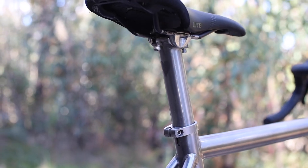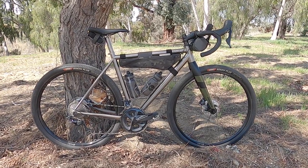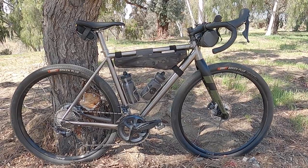Along the same vein, the other minor thing is that the seatpost is surprisingly wide at 31.6mm. I have noticed this trend on many other titanium bikes as well — whereas many adventure bikes are speccing thinner seatposts for a bit of added compliance, a lot of titanium bikes are sticking with a wider seatpost diameter. Perhaps it's because the titanium material is itself more flexible and requires a larger diameter to produce an equivalent stiffness. I did note a bit of a lack of vertical give in the saddle area, and perhaps a thinner seatpost could offer a bit more compliance without giving up too much road performance — but again, this is personal preference more than anything.